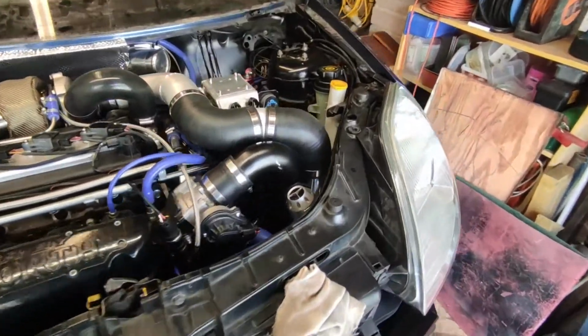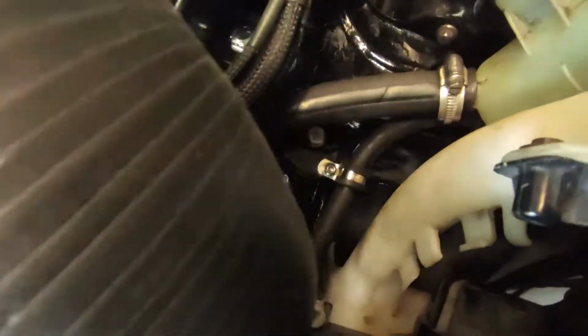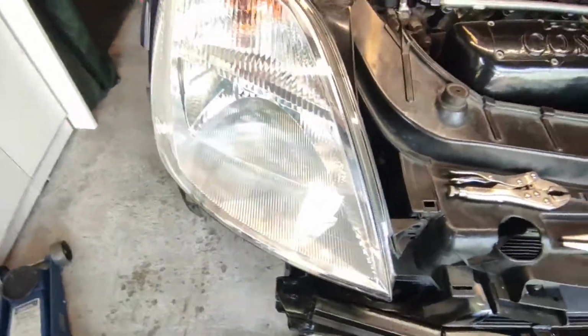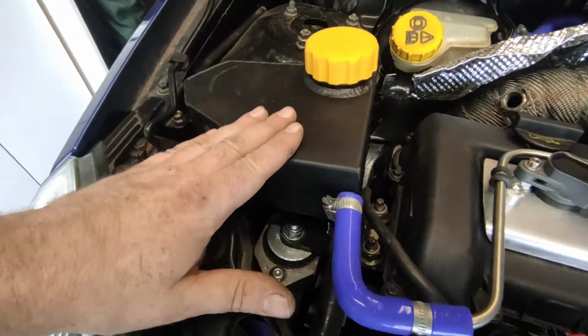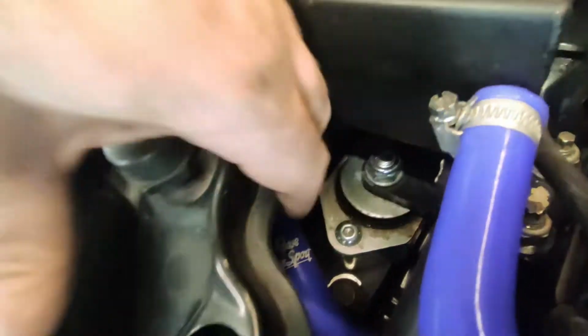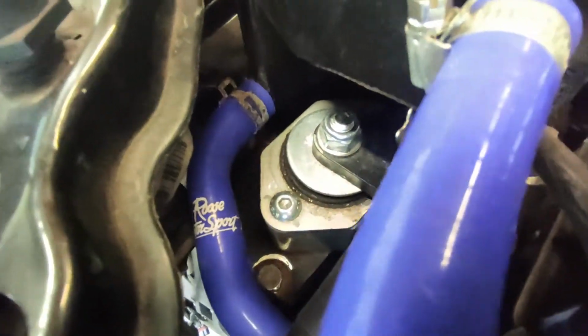Okay, so I thought I'd pop the headlights in just to make sure the clearances were good. This side's absolutely fine. All the power steering pipe you can see down there, plenty of room, fits lovely, no problem. This one was the potential issue, and it is an issue. The lower coolant pipe, where there's now a different expansion tank and all the coolant pipes are modified, it's all pressing against each other. Down in there is all touching, so that's no good.